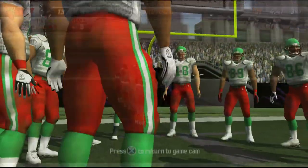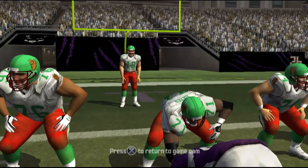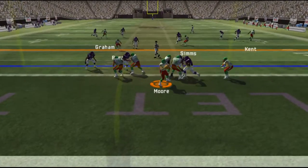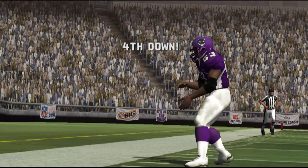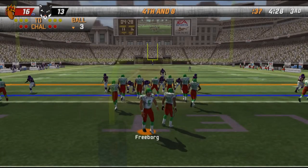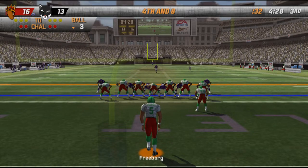Third and 8. Ball on the 3-yard line. Nothing deep. Consistent success on third down, which they've had, usually translates into a win. With the pass, it's broken up. He's got great recovery speed, and he can catch up to the ball even if he's caught out of position. That time he was right there in the secondary to tip the ball away. Kent was his intended target. Nothing happening on that drive, and they'll punt it away.